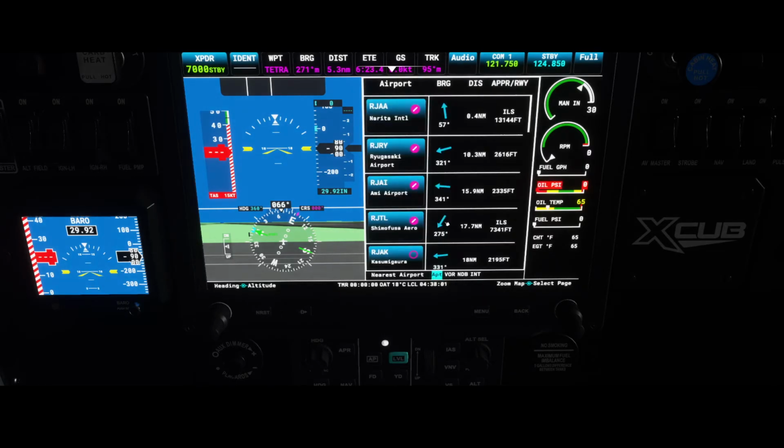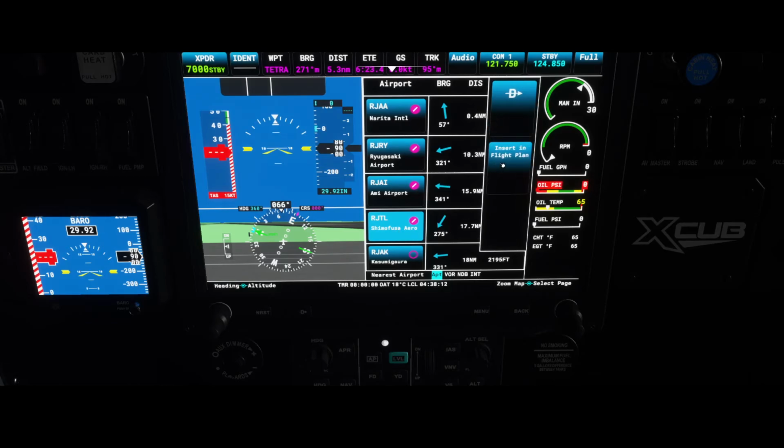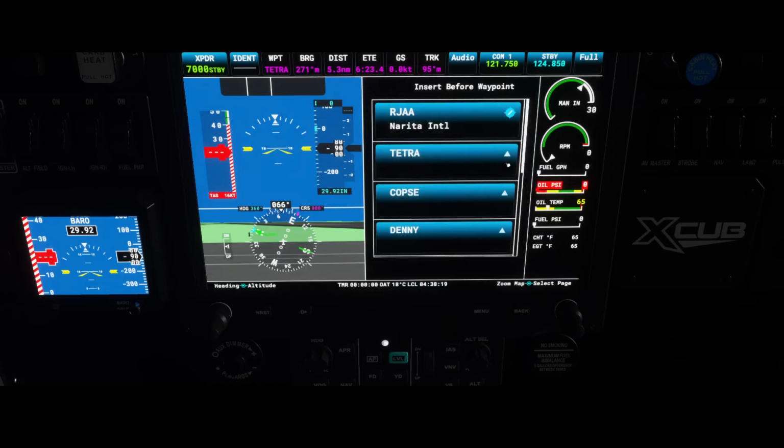Well, there's the nearest button, which you can find here. The nearest button will show you the closest airports in the region, and based on that you can, for example, if we go to this one, say insert in flight plan. That will be inserted as an additional waypoint. For example, you can say, hey, I want to insert it before a specific waypoint, or after a specific waypoint, or I want to add it as the end, so as the destination.